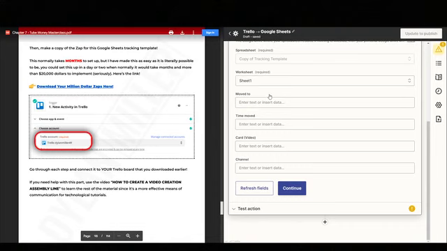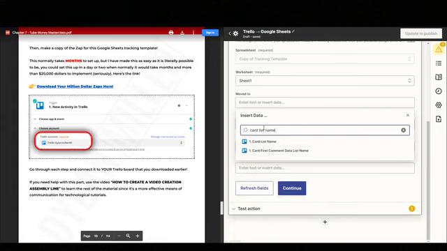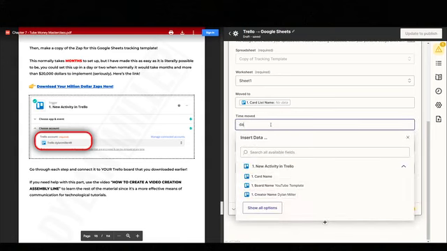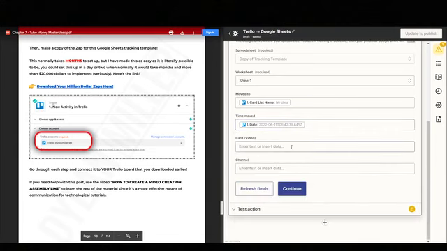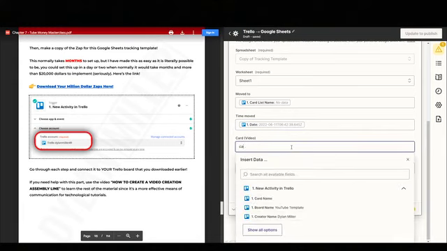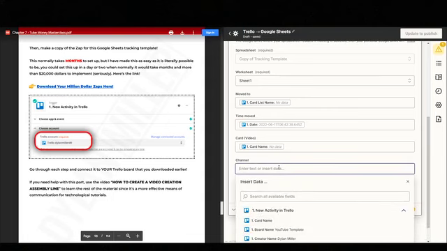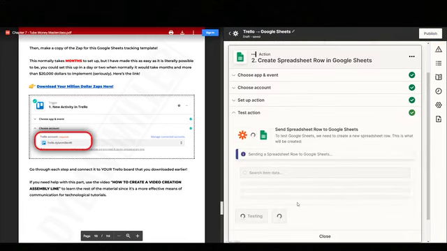Now, you want to make sure that you enter the correct info here. So for moved to, you want to enter card list name, right? For time moved, you want to select date. Oops, let's put that down here. Date, right? Select the date. Card video, you're gonna select card name, right? So there we go. I keep putting that in the wrong box. For the channel, you want to select card labels, then continue and test and continue.